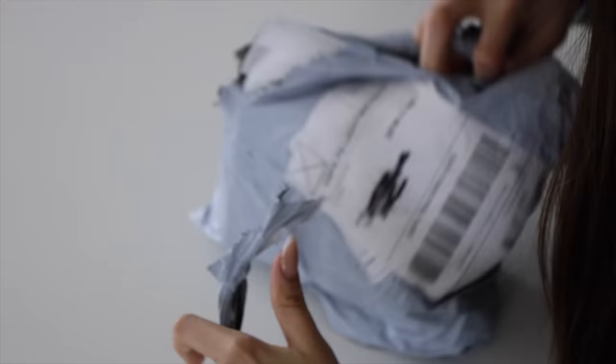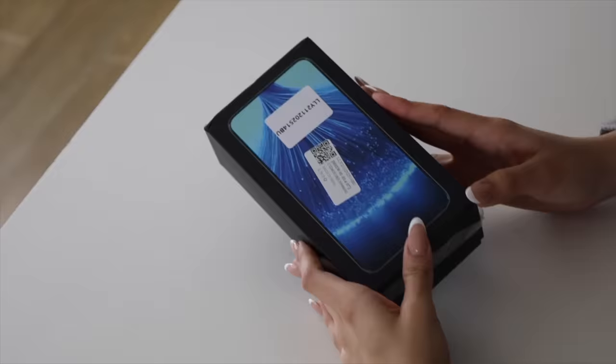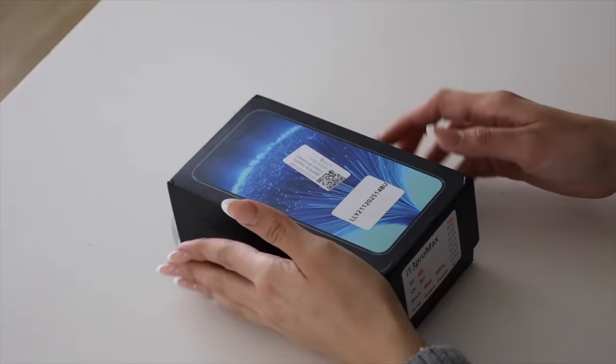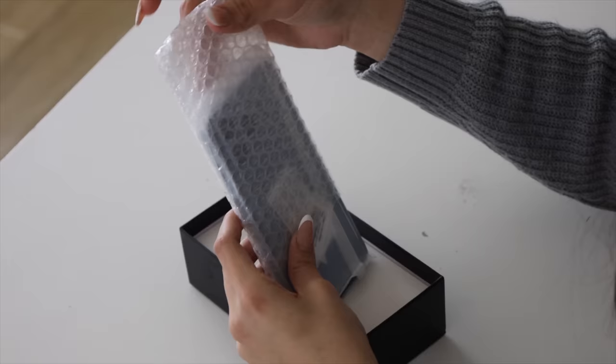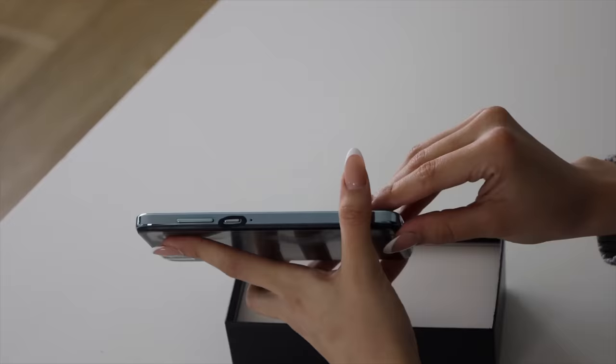Let's see our next fake iPhone 14. This one comes in a black box — kind of fancy. Tell me that's not bougie, dude. It's like a black iPhone box, so bougie. And this one is blue. Wait, this actually looks kind of good. It's got like a little shiny on the side. This blue actually looks kind of pretty.